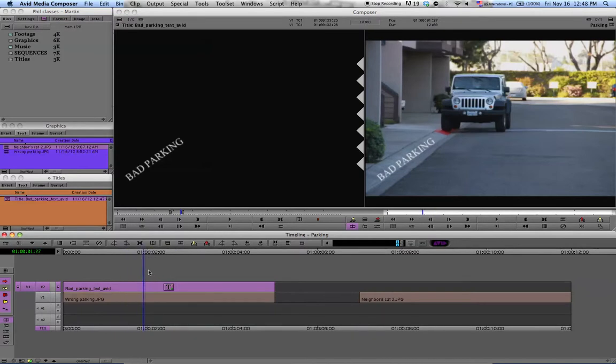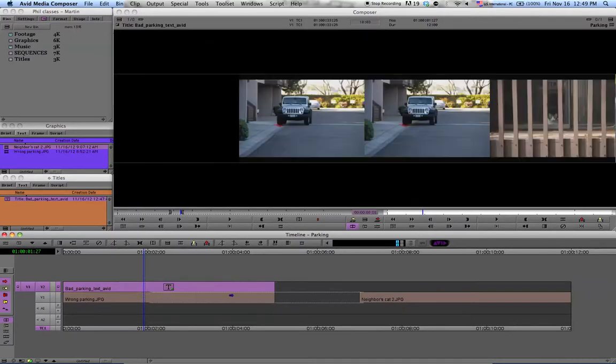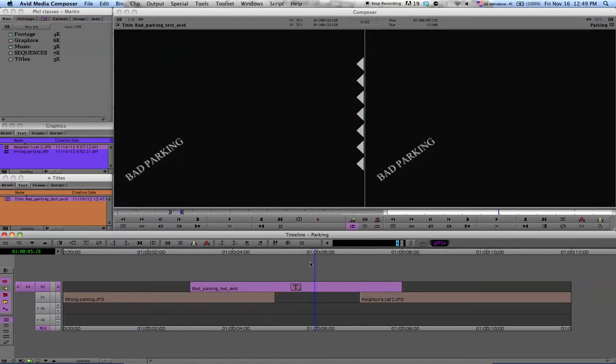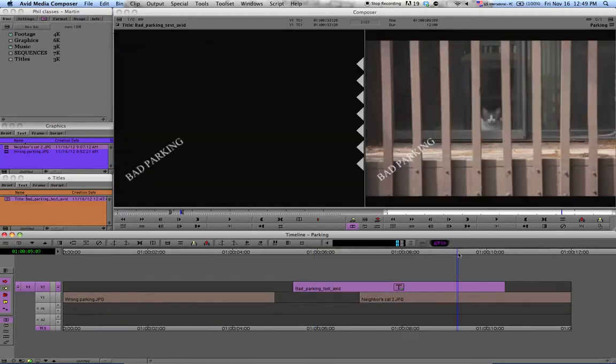Now, what I meant with the image not being part of Marquee when we created the text is very simple. See, right now you have the bad parking as we created in Marquee, but if I move the bad parking to a black area, it's just on its own. And if I keep moving over the next clip, you can see that it's, for example, in the next photo. There it is, bad parking. So the text is always on its own layer, regardless of what is in the background.